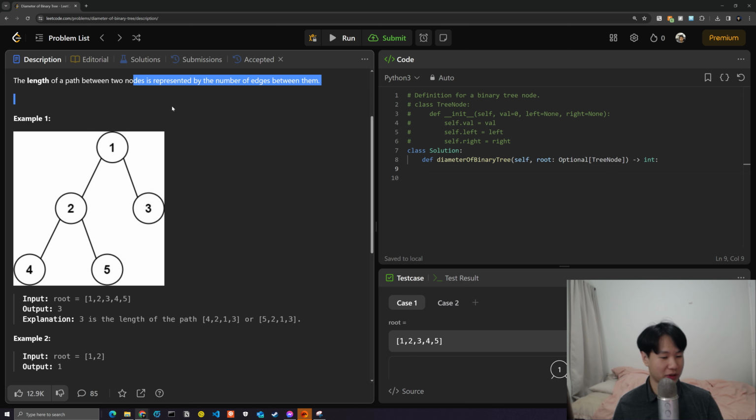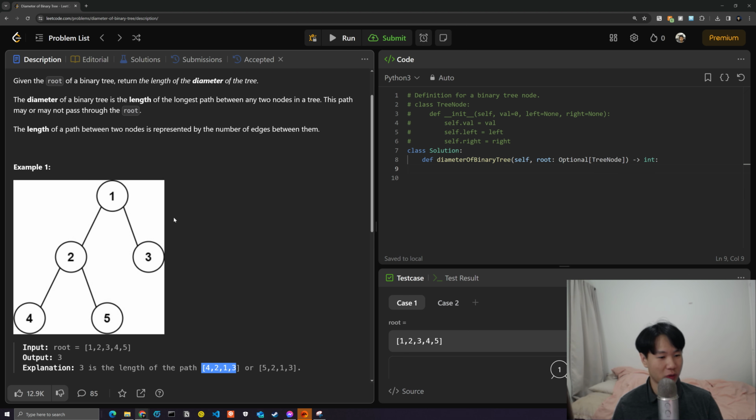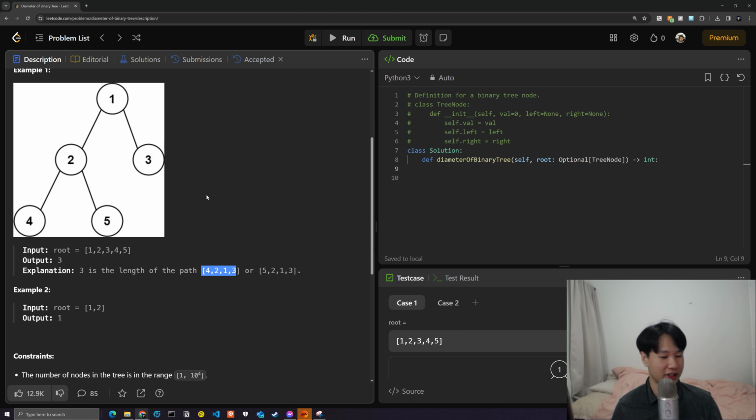We have an example that we're given over here where the tree is given like this. We have the output as 3, and we know the output is 3 because we take a look at the path 4 to 1, 3. We find out that there's 3 edges in between them, and there's no other way in which we can go through the tree that'll exceed this number of edges. So that's what we return as our final result.